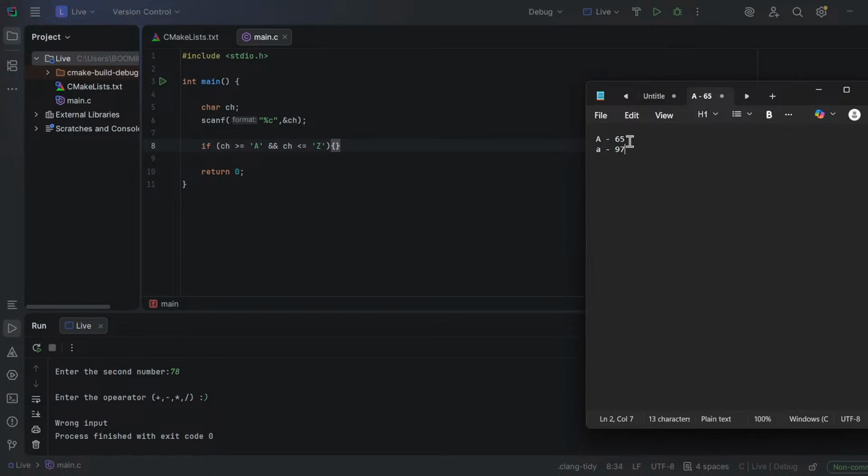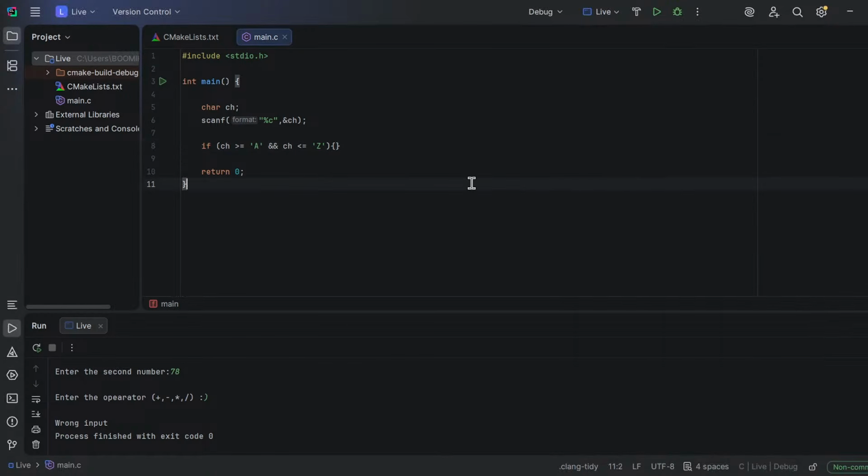We just have to check the difference between these two values. If you subtract, you'll get 32. That means if you add 32 to an uppercase letter, it will be converted into lowercase. So let us make it happen.